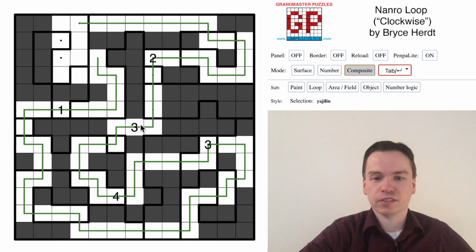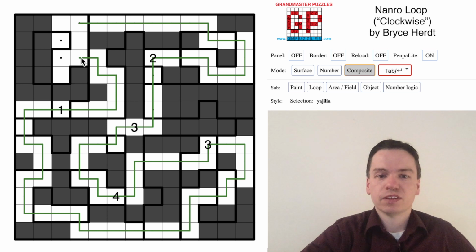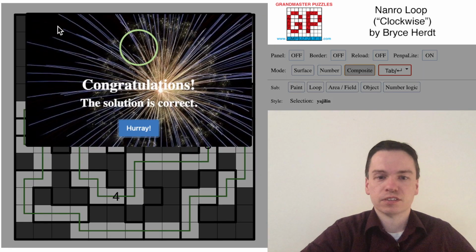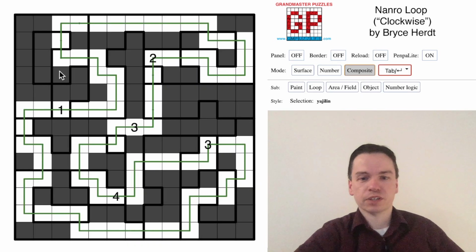It actually forces now the direction of this 3. It finally marks as unusable this cell. This now has to come and take 2, and 2, like the rest of this region, come through here to complete the loop, and we've made our way all the way around the grid.